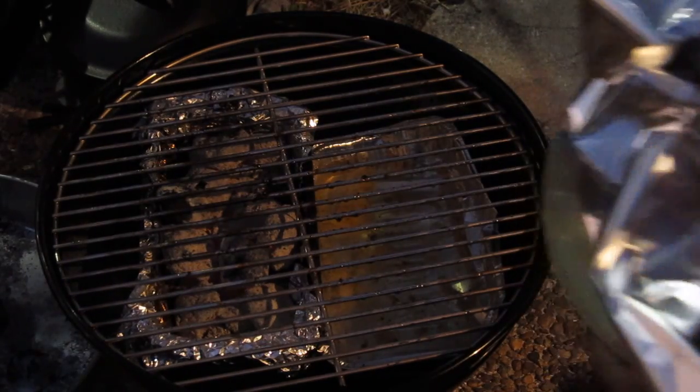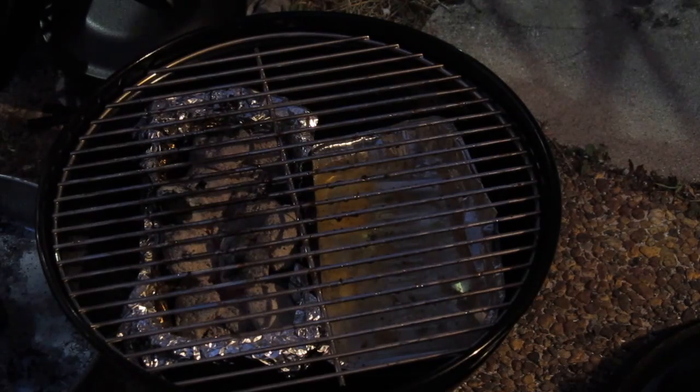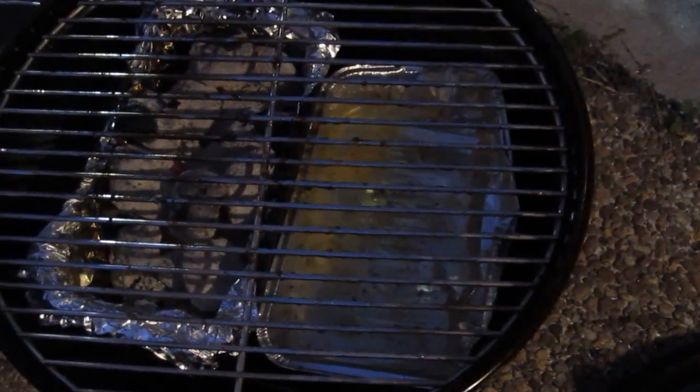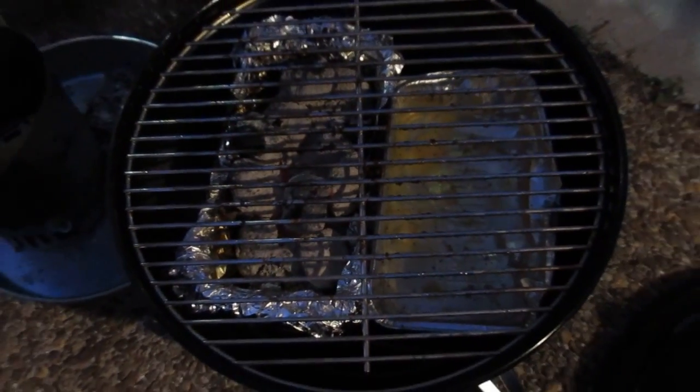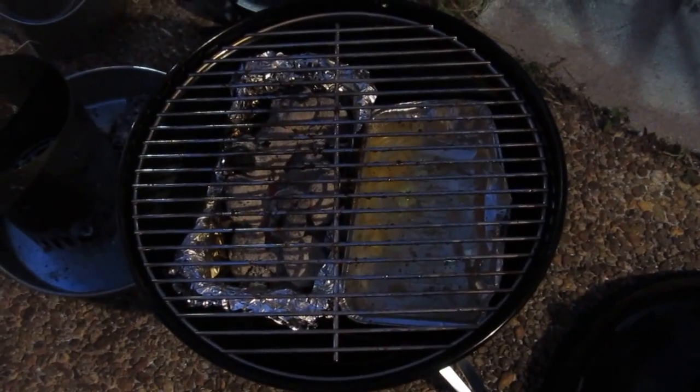So I hope you guys enjoyed this video, and this is again cooking on my little Weber Smokey Joe grill, and it was a joy to work on because it was super easy. As you remember, I have the drip pan in there that catches the juices, and the right side and the left side contain the charcoal, and it accomplished indirect cooking for me, and I tell you, it's a great thing.